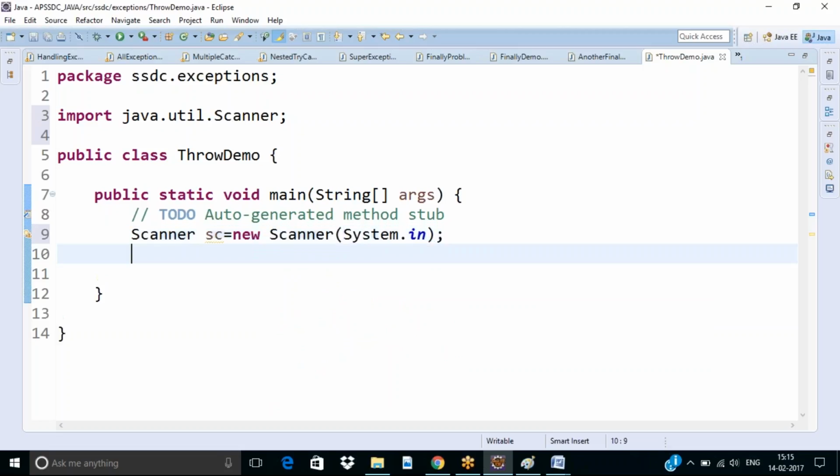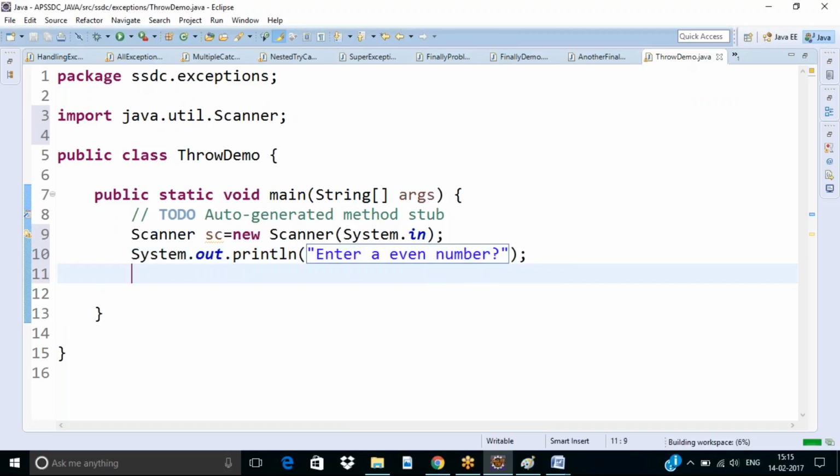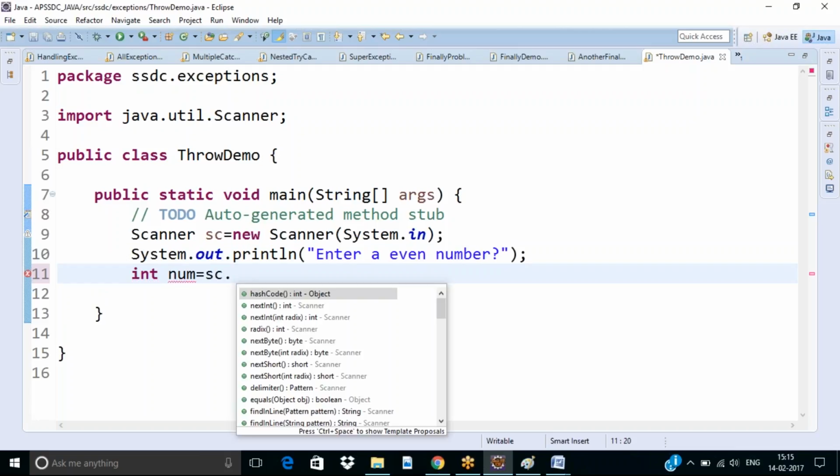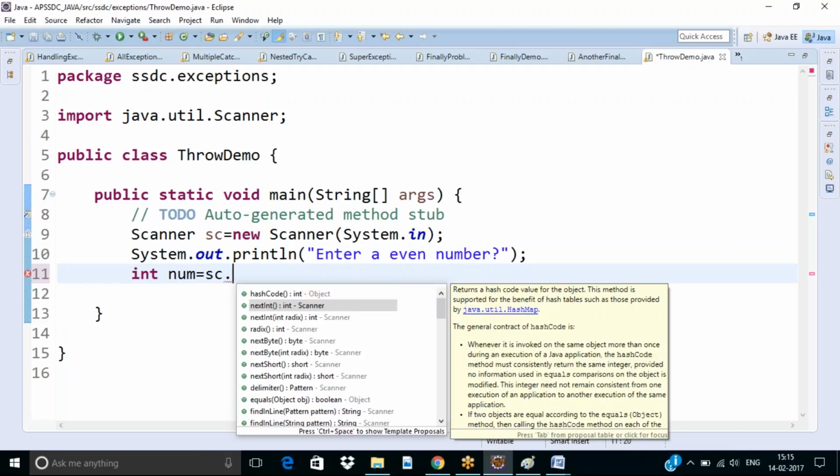So creating a scanner object, then ask the user: System.out, enter an even number. int number is equal to sc.nextInt.